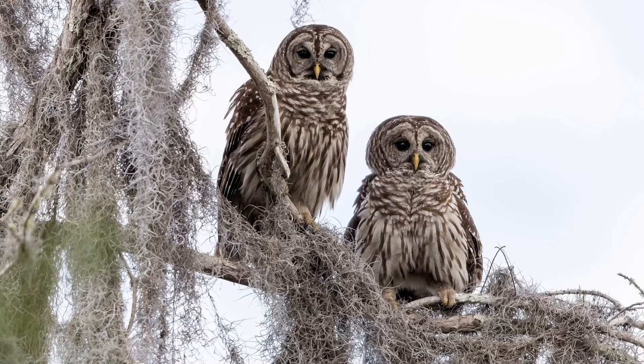A barred owl lives in a hole in this oak tree. I have to be careful because owls are carnivores. Unlike the elf owl in the desert, this owl happens to enjoy eating rats. This owl also eats other small animals like mice, insects, and even other birds. Owls have very good hearing and excellent eyesight, which allows them to find their prey easily in the thick forest. Owls are nocturnal, which means they only come out at night, so I have some time before this one is ready for a late night snack.